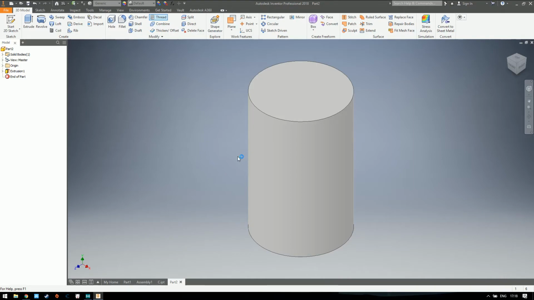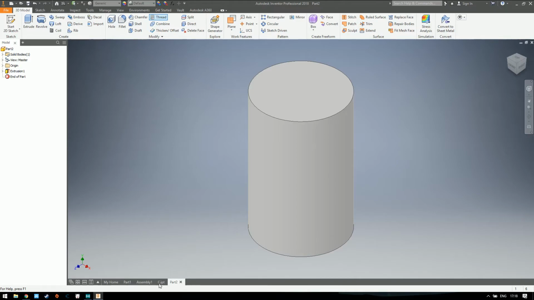Okay, my computer is a little bit slow, but it's fine. What it does is create a thread around the cylinder. It looks super cool because that's how you pretty much show a screw.